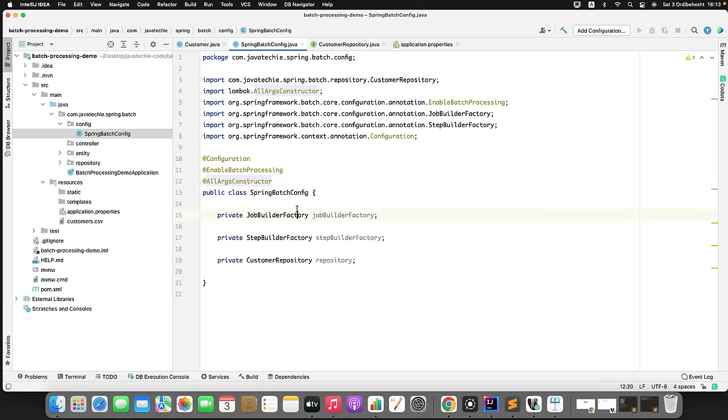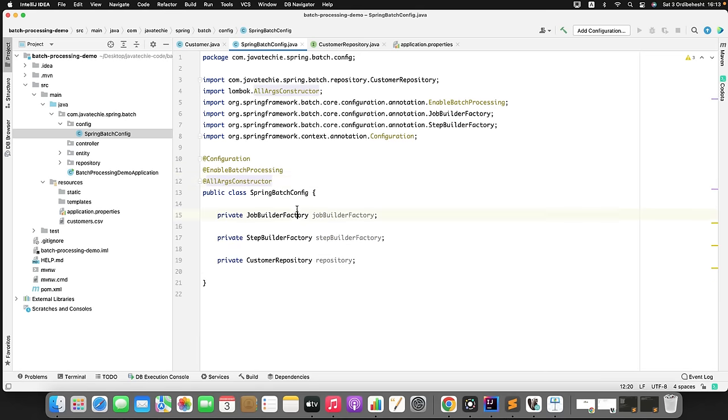But before that, I just want to show you. If you now check the batch job execution, you can find job execution ID 1, and these are the version, exit message, last updated. Now if you check the step execution, you can see the step name. This is where the first time we got the error, right? That is the exit message. Let me check it. Yeah, parsing error, because we didn't add the getter and setter. So that time the status is failed, and the last one is succeeded.